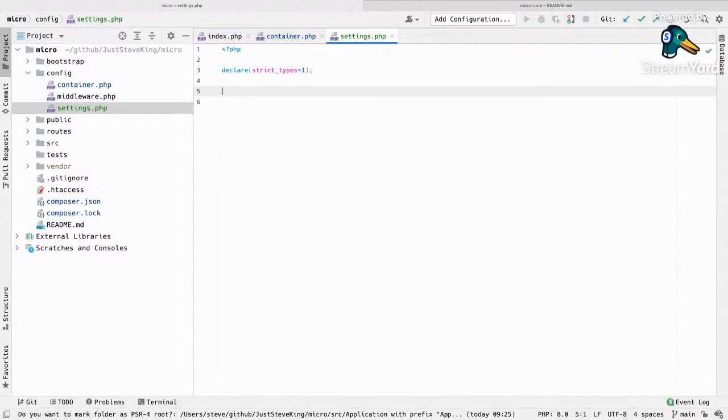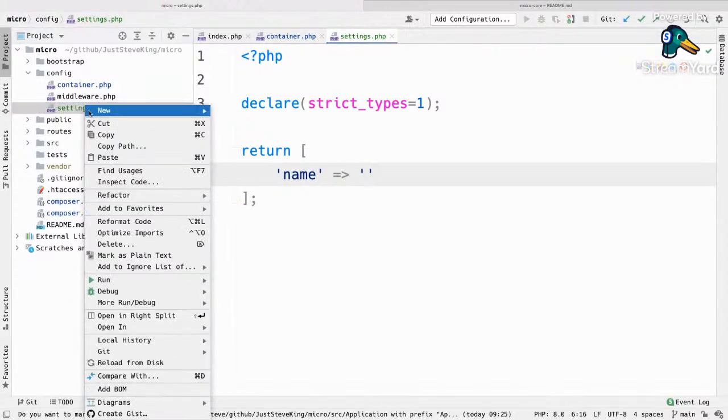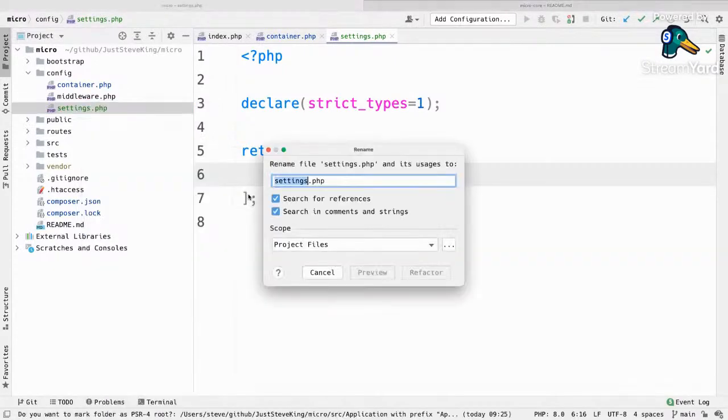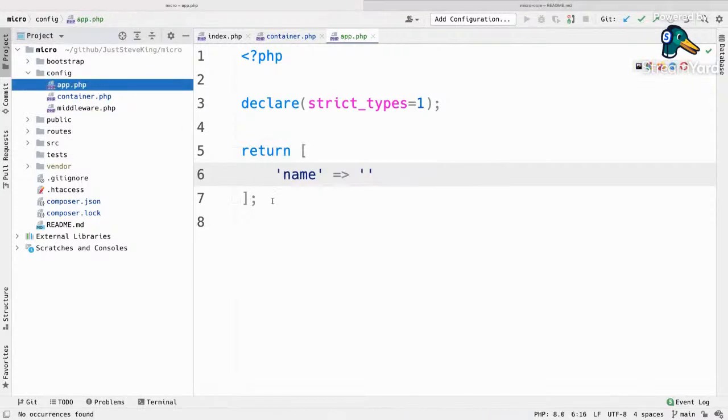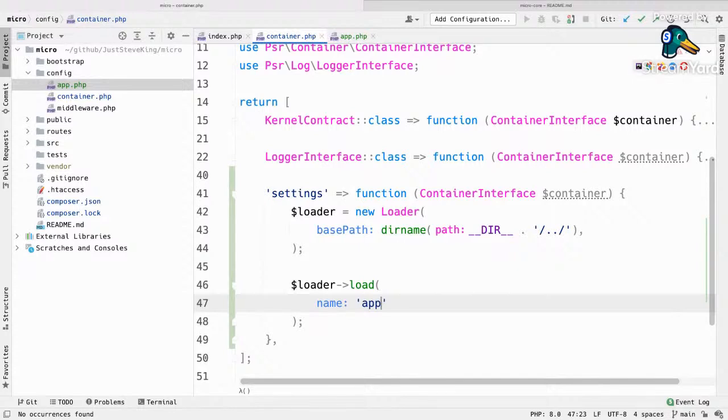Quick types, and here's our settings. Our app name, let's call this file app. Then we can name things nicer. This is all settings to do with our application. So our app name is going to be micro. So within here, we've got settings, load, app.